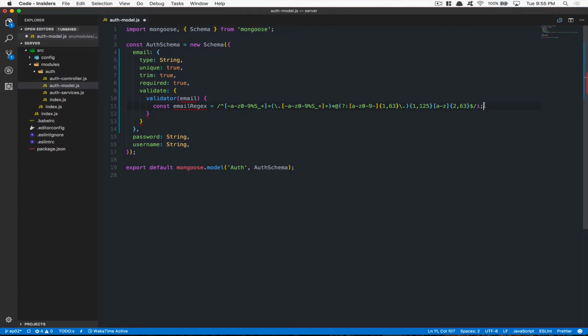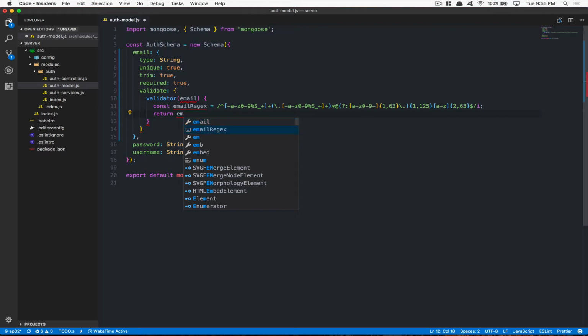If you don't like this, go with your own validator. Again, this tutorial is just for the flow of user authentication. The code is up to you. If you want to, you can use the same tutorial with Postgres. It's your way. So here I'm going to say emailRegex.test, and this is how you test a regex, and it returns a boolean. This is really important: the validator needs to return a boolean.